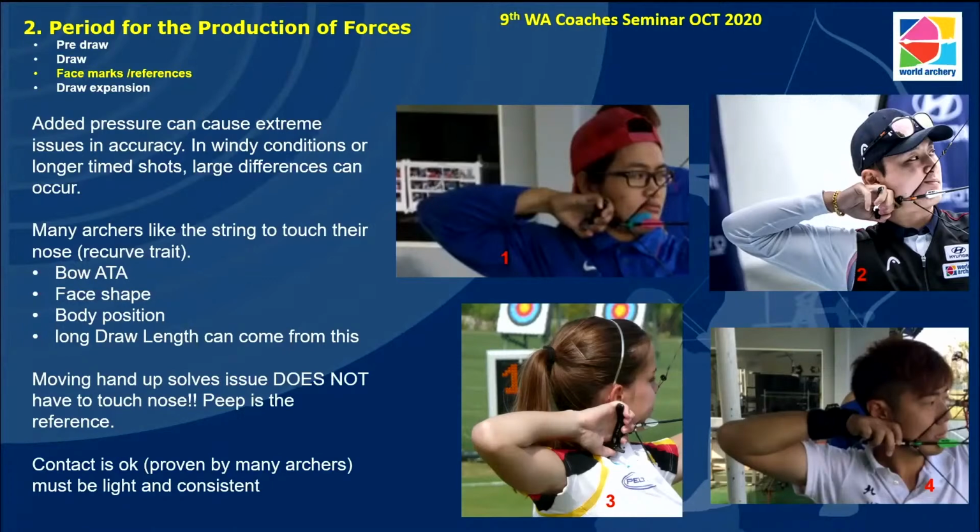So this is a pretty big difference between the compound and the recurve. Again, I'm interested in your own feedback, your own thoughts of this as compound coaches, perhaps. Some issues you might have seen. There's plenty of archers out there that have a lot of contact. And in fact, two of these athletes are ones that I worked with. So, I do have to deal with this on an athlete-to-athlete basis, especially as you're moving towards more of the elite level. But at the beginner and intermediate level, I think you should be considering less facial contact where possible. It should be light. It should be consistent if you want to have accuracy to a very, very high level.